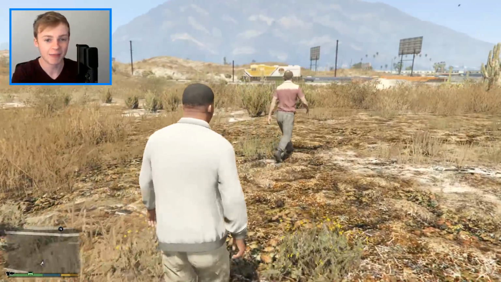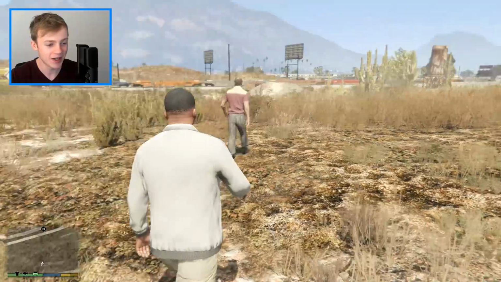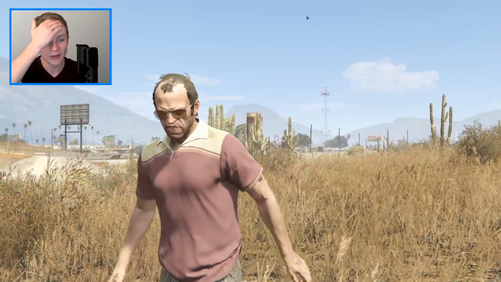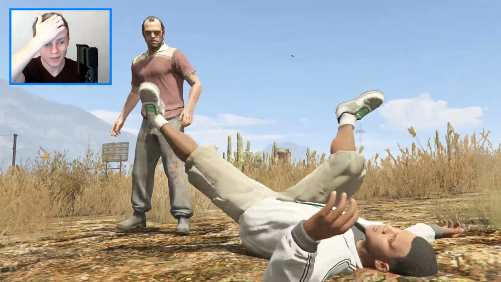Now, because we have Chop with us, will Chop stop that from happening? Or let's say we are taken out by Trevor, will Chop then go after Trevor? Like, are we going to get a text from Trevor afterwards saying, yo, Chop just took me out? Oh, okay, we're gonna find out. What is Chop going to do?